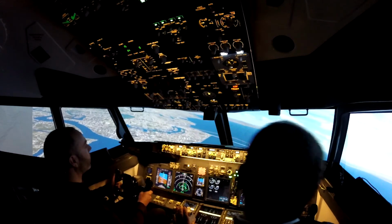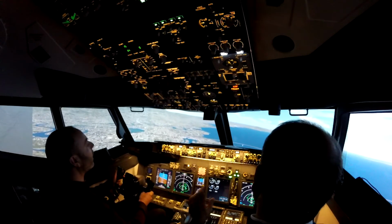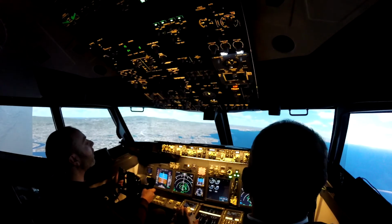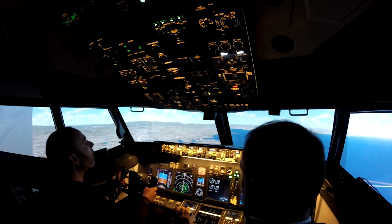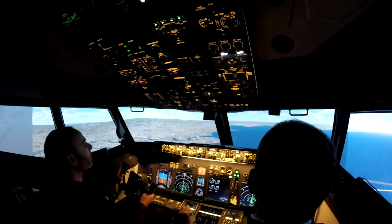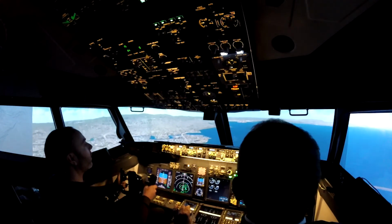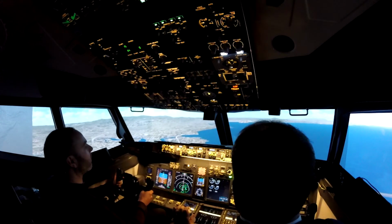Got the PAPIs now? The beginning of the runway, you're looking for 2 reds and 2 whites. All I can see now is sort of blurred. I can set an ILS up for you if you want, but then if you get low, it says too low. It complains the whole time. Let's just use the PAPIs. It's on the left of the runway, isn't it? Yeah, so you can see a white and a red, that's good. If it's all white you're too high, all red you're too low.